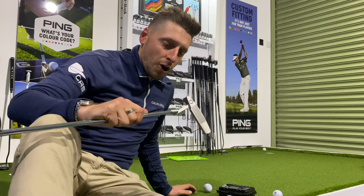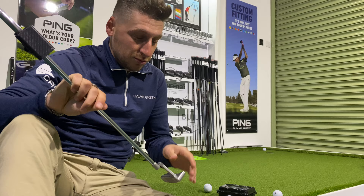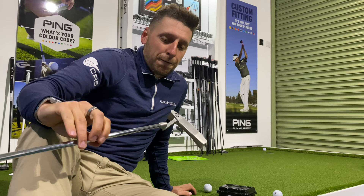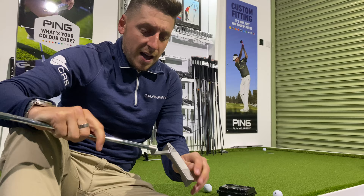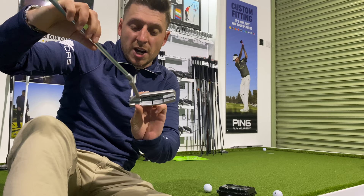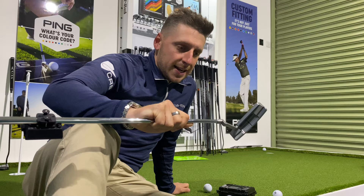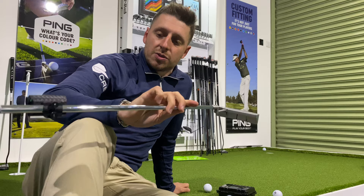They're trying to promote more topspin to get the ball rolling faster and more true on the putting green. It's also got a diamond blast finish — I've not heard of that before but it certainly sounds and looks good. It's very classic looking; you wouldn't look at it and think this is something totally new and different, but it certainly has elements that look new. This milled face looks superb and I like that little honeycomb detail on the heel — Bettinardi's symbol — and it just looks quality. The tech sounds great, but does it stack up on Capto?